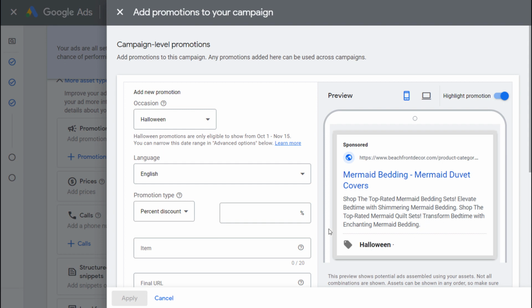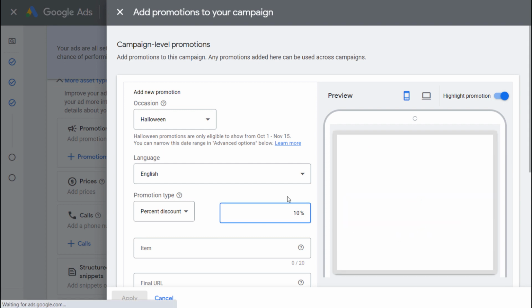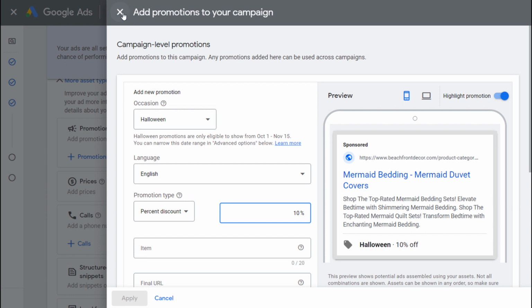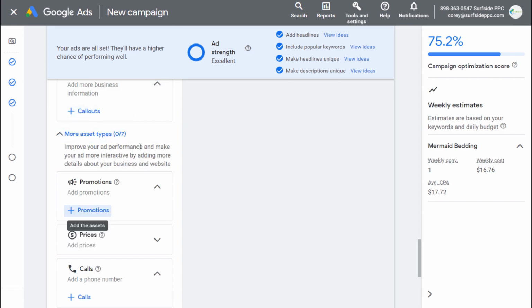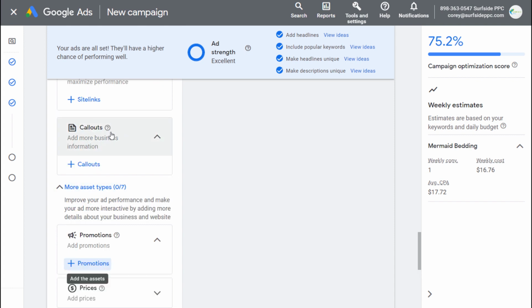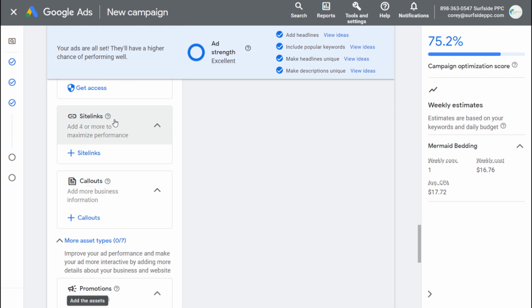So just some different ways to set up promotions as far as adding these to your individual advertisements. These would be at the campaign level. You can also add ad group level assets as well. So I'm going to be creating more tutorials about some of the different asset types, and I'm going to create basically a huge video going over each individual asset type. So quickly, the 2 that you should definitely add to your advertisements.